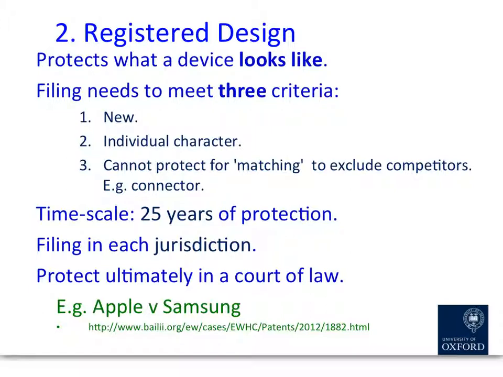Secondly, it has to have a striking and individual character. Thirdly, you cannot protect for a matching. In other words, producing a registered design for a particular way a connector connects together. This provision was originally brought in for the automotive industry, where people were using registered designs to, for instance, stop people producing fan belts or connectors or hoses because they had a registered design of the way the parts connected together. And this protection was added into the registered design to allow for competition.